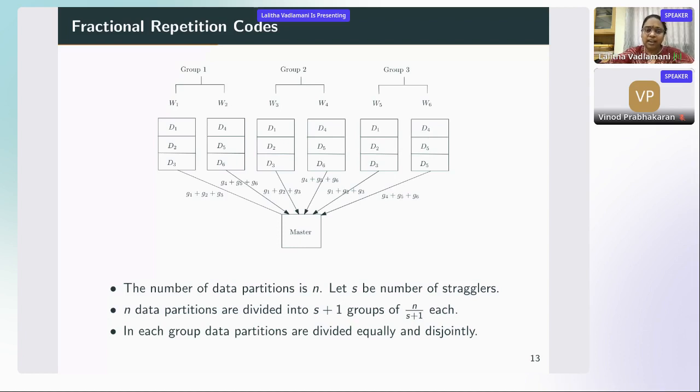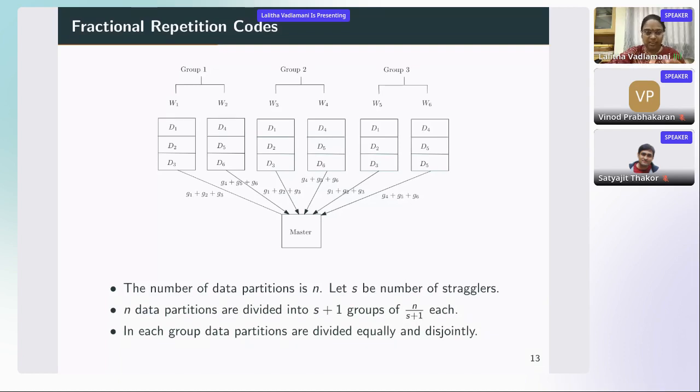Okay. So all the d1 to dk. In this case, if you see, it is d1 to d6. They are partitioned into groups, and each worker has to be assigned s plus 1 partitions, right? So the way it is done is that I go from worker 1, assign the first 3, go to worker 2, assign the next 3, and I'm done with the data set. Repeat that for the next set of workers, however many there are. As you can see, there is a repetition of the exact pattern which is assigned to, let's say, w1, w3 and w5, and the other group which has this is w2, 4 and 6, right? And that's why it's called fractional repetition.